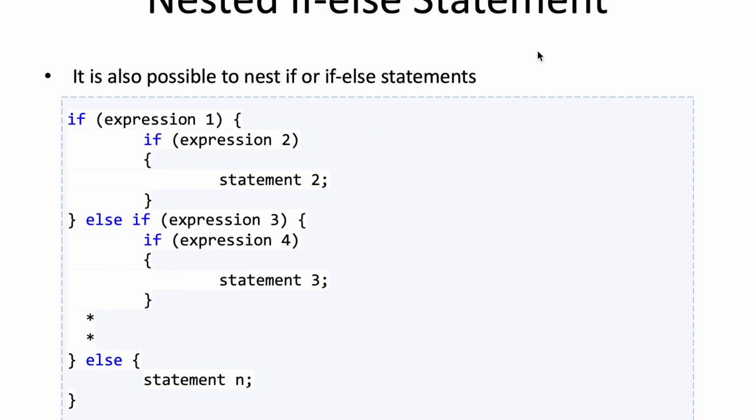You can have a nested if. What does nested if-else mean? Nested means a statement inside of another statement. You can see in this example there is an if statement inside the block of code of the outer if statement. You can have multiple nested if-else, but I would suggest that if you are programming and at some point you have so many nested, please redesign your code, because it can cause a lot of bugs. If there are a lot of nested, there might be something wrong.